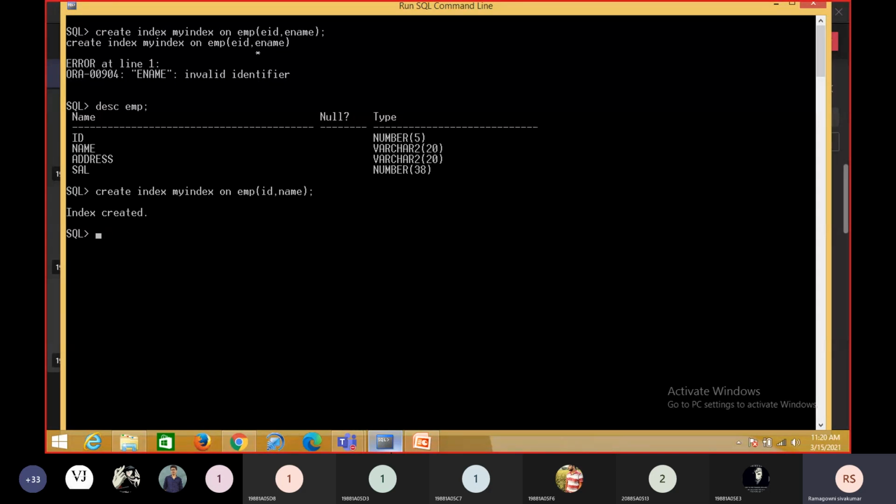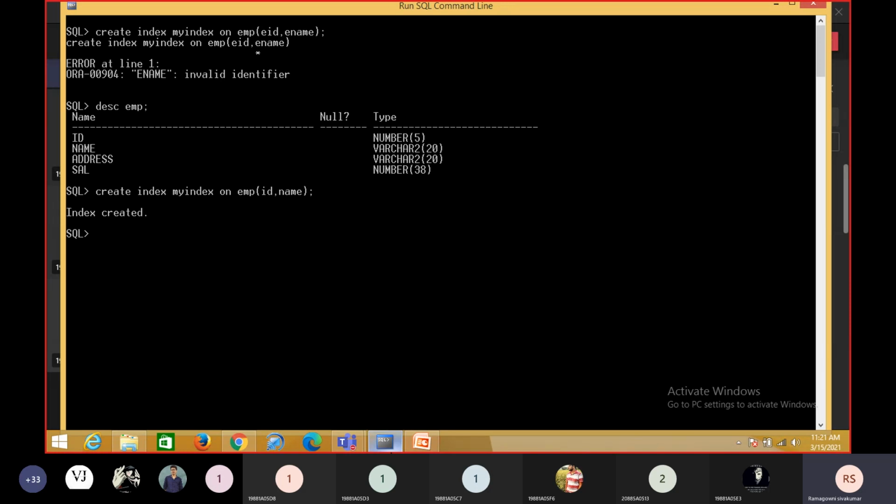If it is a single row or two rows, we can use it. In Facebook, you are searching for names. You type a name in the search box and you are able to find your friend's name in less time. There we are using indexes. In that situation we can use indexes.